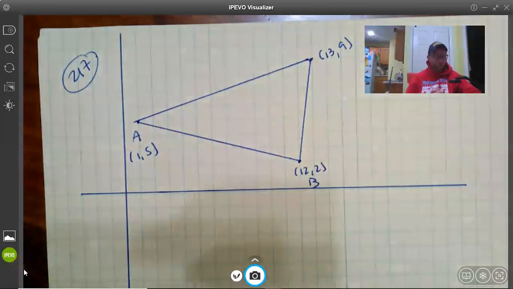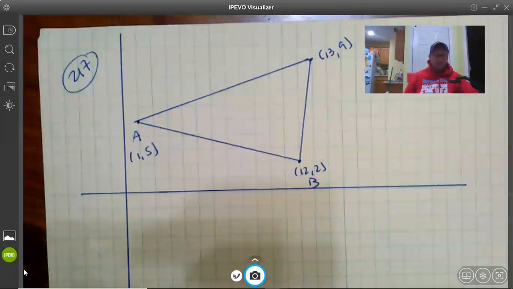Alrighty, we're going to go ahead and find the area of this triangle. We're going to use two different methods so that we can see if we get the same answer using each method. The first method, we're going to find the height of the triangle and the base of the triangle, and then we're going to do 1/2 base times height, or base times height divided by 2. And the other way, we're going to sort of cut the triangle out from a larger shape. Okay, I'll show how that works later on.